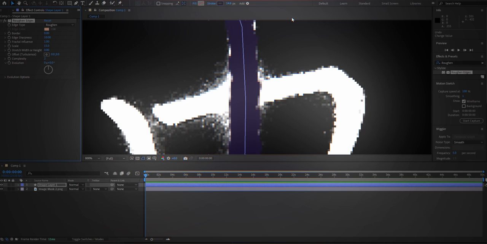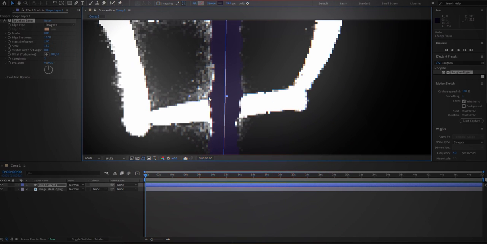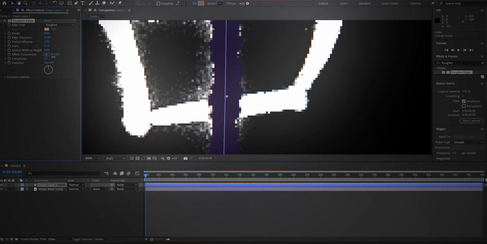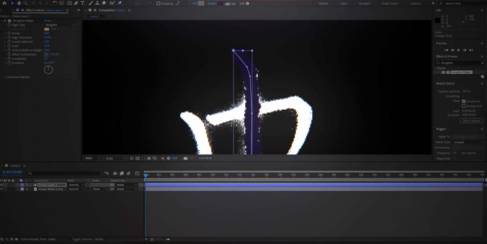So it is sharp, like this, perfecto. But it still doesn't have that many details, so we need to increase the complexity. It's basically a detail value or roughness value. Okay, yep, like this. So it's all the way up, and it is pretty detailed. And we can increase or decrease the width, it doesn't matter at this point.